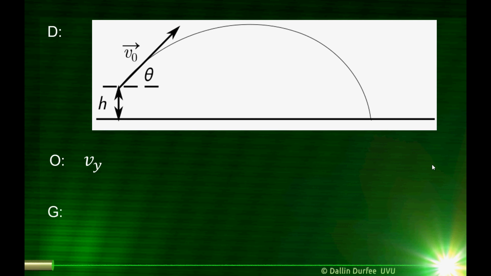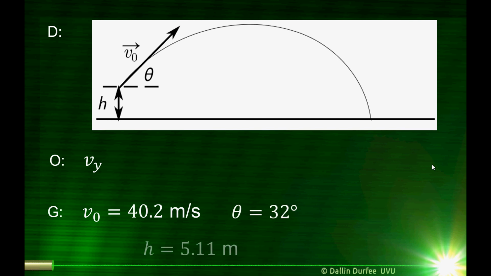All right, so our givens are, we know the initial velocity, we know its magnitude, and we know the direction, we know theta. We also know the height above the ground where the bike leaves the ramp, so the height at time t equals 0. And of course, we know that the acceleration due to gravity is 9.81 meters per second squared.